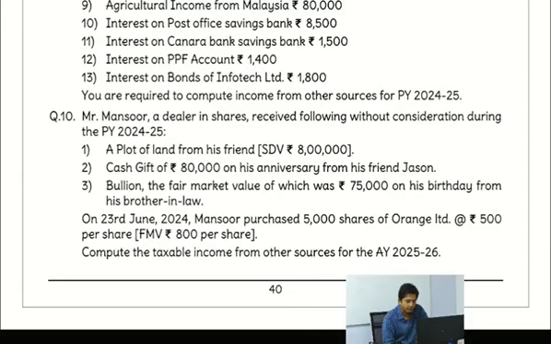23rd June, Mansoor purchased 5,000 shares of Orange Limited at 500 per share. Fair market value 800. Did you understand the benefit? Shares having value of 800, you paid only 500. So there is a benefit of 300. It's a benefit, but it is stock in trade. How did I know? In the first line they have written he is a dealer in shares. So for him shares are like goods. And once it is a stock in trade item, you are totally tax free for that goods item, shares. And we are a dealer of shares only. So tell me, taxable or exempt?